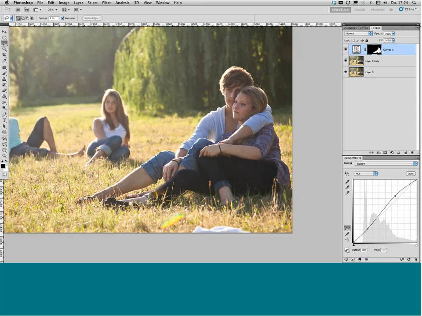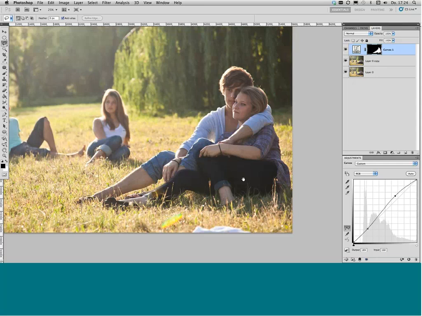Now, there's a bunch of other things you could do to make this shot better. It still has a slight color cast. There's a whole lot of things you could actually do to improve it. There's always room for improvement. But I'm going to show you some of the things later on when we're going through my workflow of how I retouch an average commercial image. And you could apply some of the things you're going to learn there on this image as well, so I don't really want to talk about that right now.